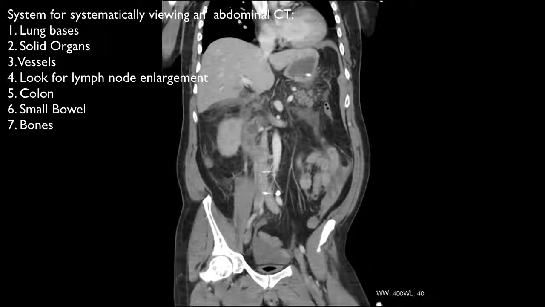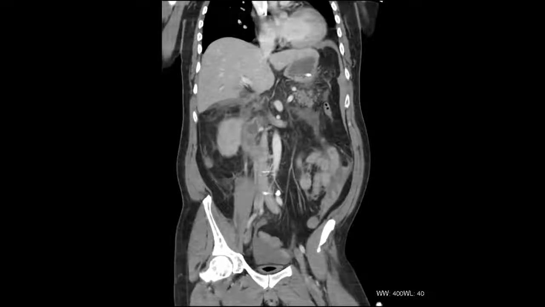Certainly if you've got a history which might suggest bleeding or might suggest ischemia, you'd look very carefully at all the blood vessels, and that, as well as the arteries, includes the veins. Sometimes, patients with SMV thrombosis can present with abdominal pain. So the vessels are something else to look at. But again, you will slightly tailor what you do depending on exactly the question you need to answer.